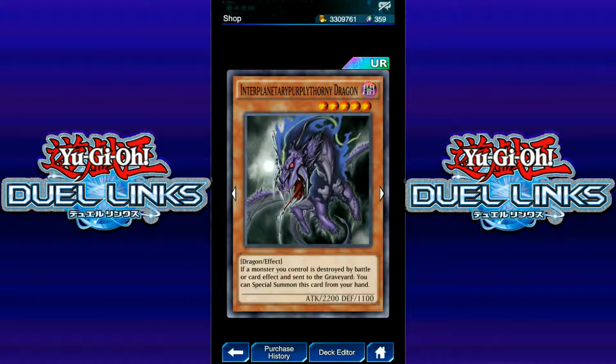Then we have Interplanetary Purpley Thorny Dragon. When a monster is destroyed by battle or card effect and it's sent to the graveyard, you can special summon this from your hand. So, a lot easier summoning conditions still coming around. I'm not sure if you guys are also aware of this, but some synchro stuff has been data mined in the files, so it's going to be pretty soon.